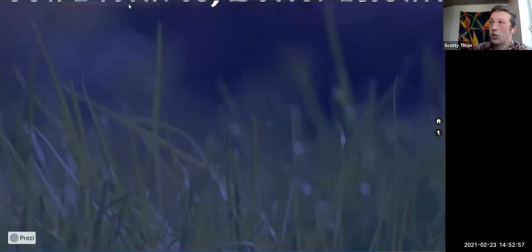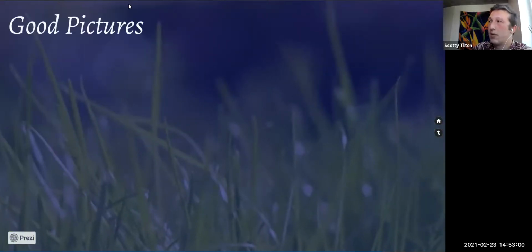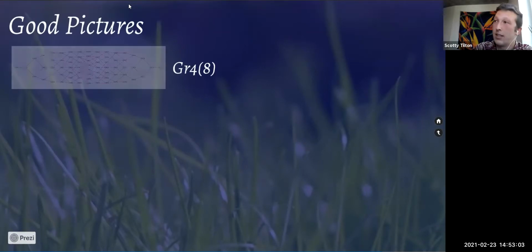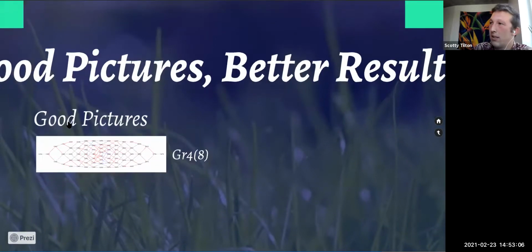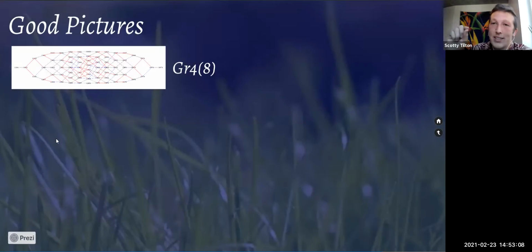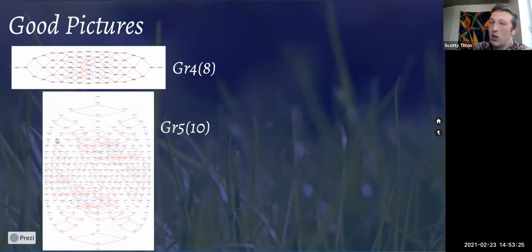So I want to show you a couple of really good pictures with these boundary maps. So for GR48, this is the poset structure of it. The red lines represent degree 2 maps between strata. The blue dashed lines represent -2 maps, and the black dotted lines represent 0 maps. So it's just weaving in stuff. But then if we go to GR510, we just removed all of the maps that are degree 0. And you can see that there's all these squares and cubes living inside of this picture.